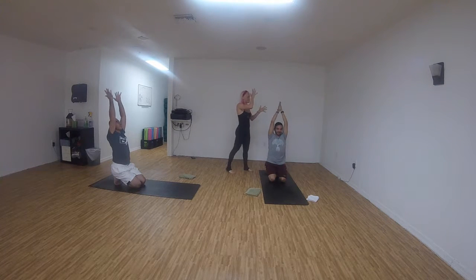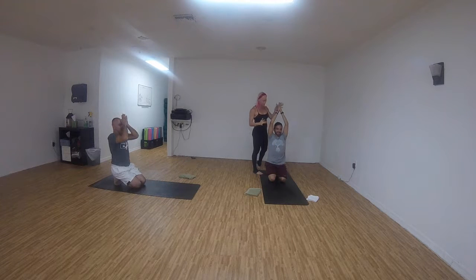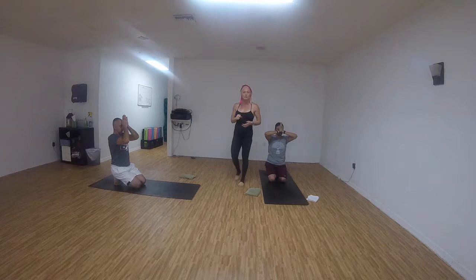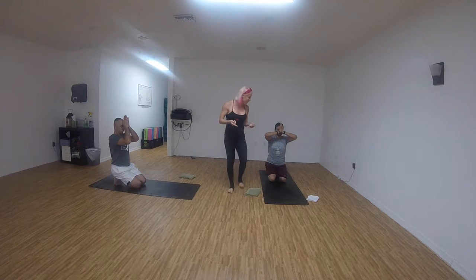Palms together, thumbs connect to your third eye center. That's the space between your eyebrows, so go there. Focus there. Space between your eyebrows is soft and easy. If it's contracted in any way, ask yourself why. Relax the space between your eyebrows, relax your jaw. Wherever it is you choose to focus is the reality you choose to create.